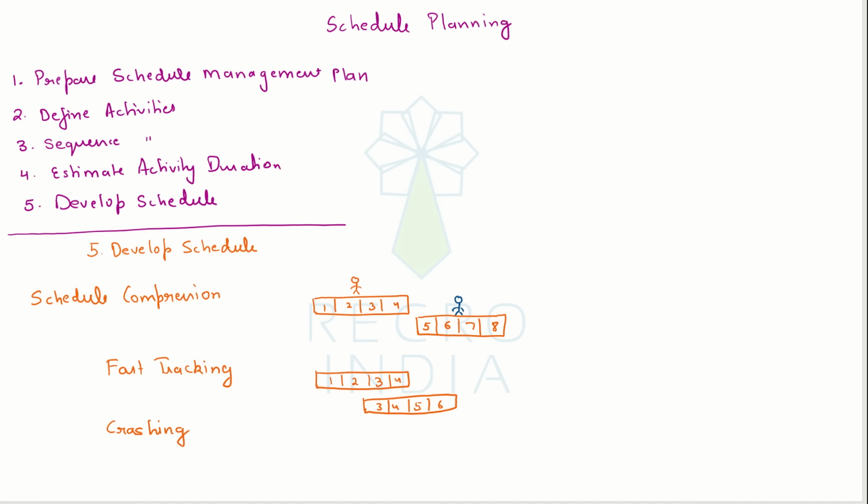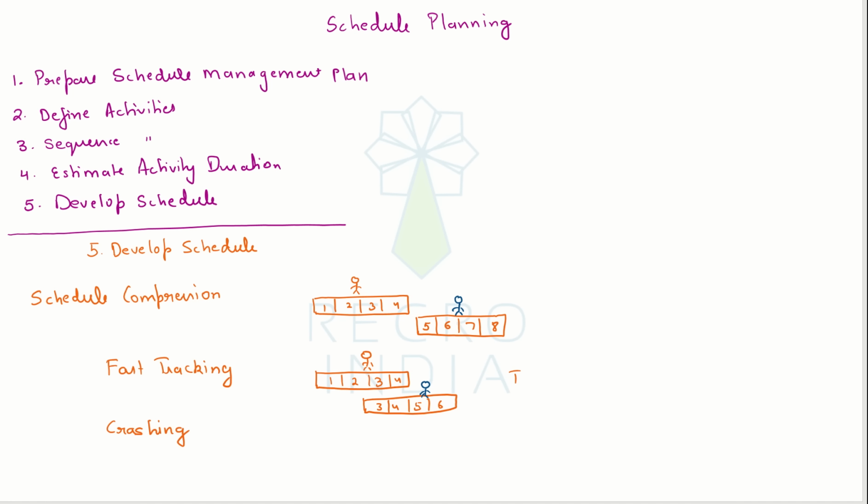But of course, for that to happen, number one, I need to have available resources, like two different resources working on the two activities. Only then it is possible. And secondly, I also need to have discretionary dependencies between the two tasks, that I can remove them if required, or I can at least run the two activities in parallel for some time. Now with this done, the two tasks now need only 6 days to complete.